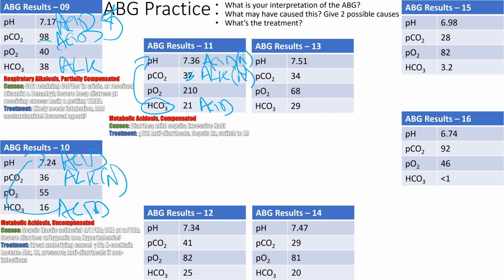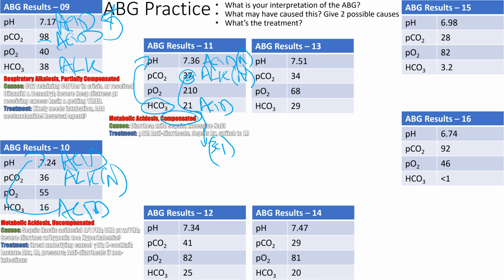All right, so what about 12? Quick question. Is that fully compensated? Well, I just put compensated, didn't I? So yeah, we can't really tell until, if the CO2 was 34, we could say it's fully compensated. So really that's not an interpretation. That's why in real life it's not 100%.